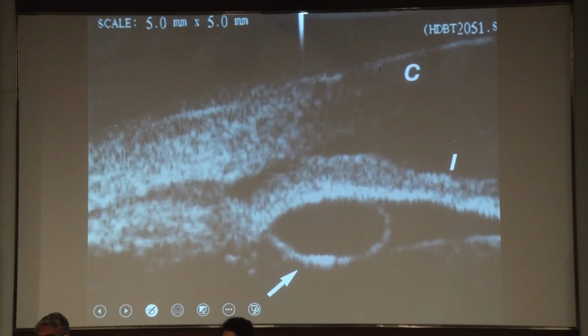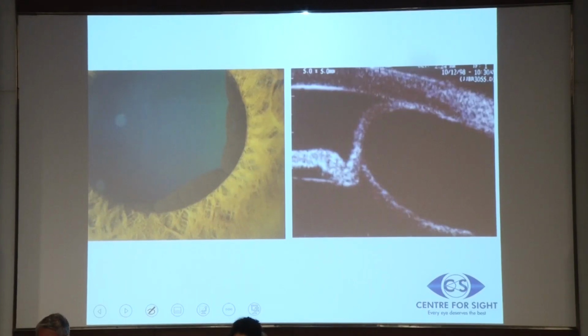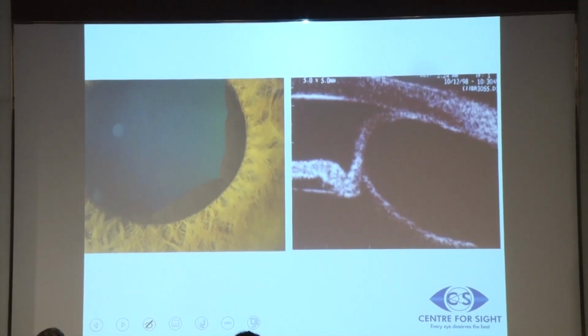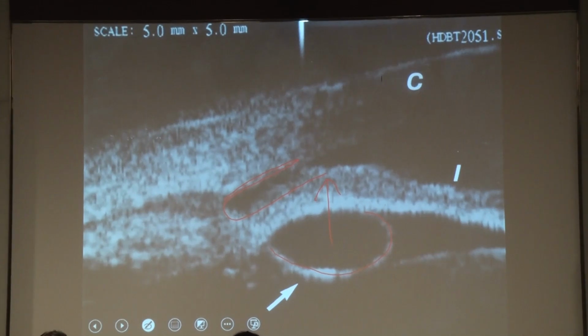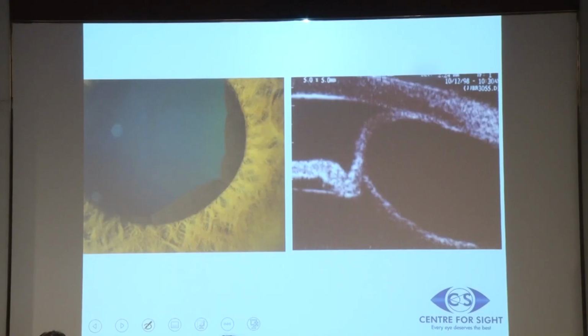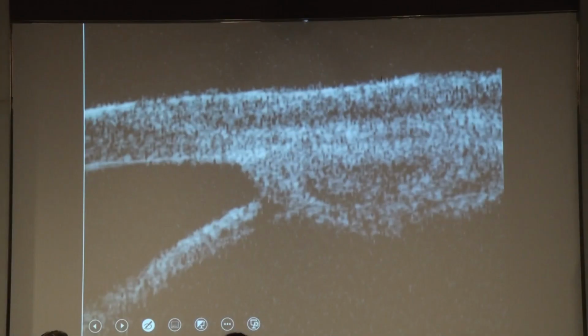So this is what we found in this patient. You can see a nice well-defined cyst causing humping of the iris and sectoral shallow anterior chamber. So this is very easy to diagnose, but you must do imaging. Otherwise, it's very difficult to say what a patient has. This is a midzonal cyst. This is a peripheral cyst which cannot be seen on full dilatation, whereas a midzonal cyst also presents with a hump, but you can see it on full dilatation. You can see that there are humps in the iris which are pigmented.